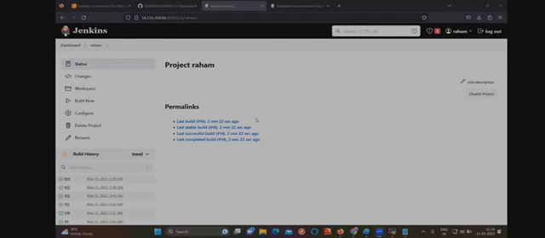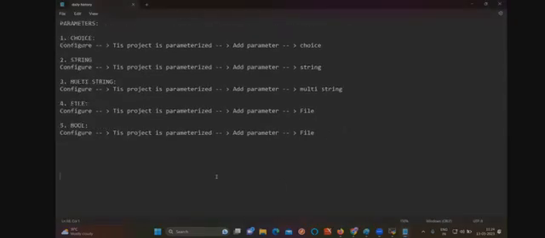Okay. So now what is our concept? Throttle build concept. What is the meaning of throttle build? To restrict the jobs. To restrict the number of builds.